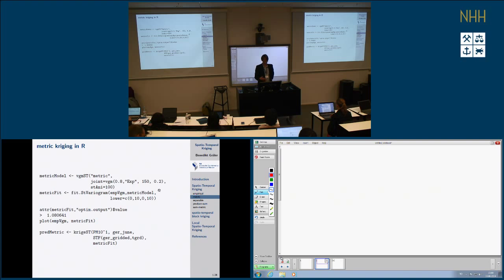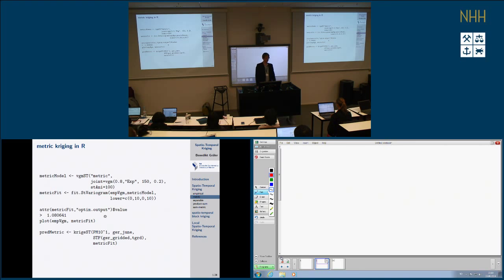As fitting surfaces isn't as easy as fitting single functions, we rely on multi-parameter optimization in the background. And you have the possibility to provide tuning parameters to the optimization technique. What's typically helpful is to provide lower values. The optimizing function from R in the background takes parameters that tell it not to use values smaller than a certain value, because then you get all kinds of strange effects in your variogram model. You assume at least 10 kilometers as a spatial distance, and that you don't use temporal distance below zero, of course. So you can provide some parameters to the fitting algorithm, helping you get a better estimate.